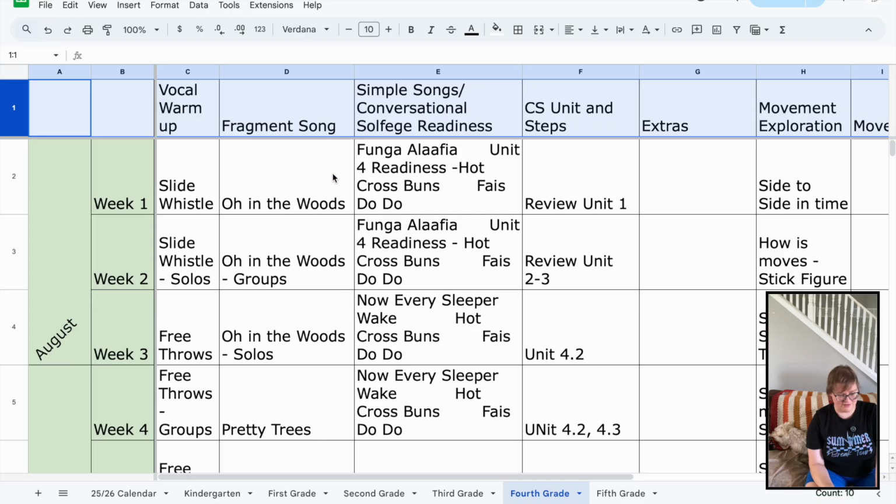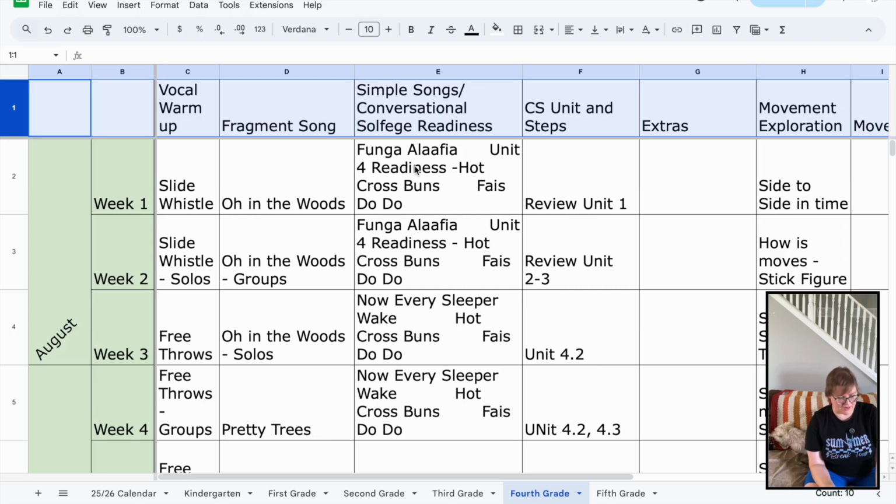4th grade, we've got some new stuff for them. They're also in kind of the same boat. We got through Unit 1, 2, and 3. 3 is always one that I like to add a little extra time to. It is the pattern in 6/8 of a dotted quarter note, eighth, and 3 eighth notes, or the syllables I use are do, dee, and do-dotty. So they tend to need a little bit more time with that.